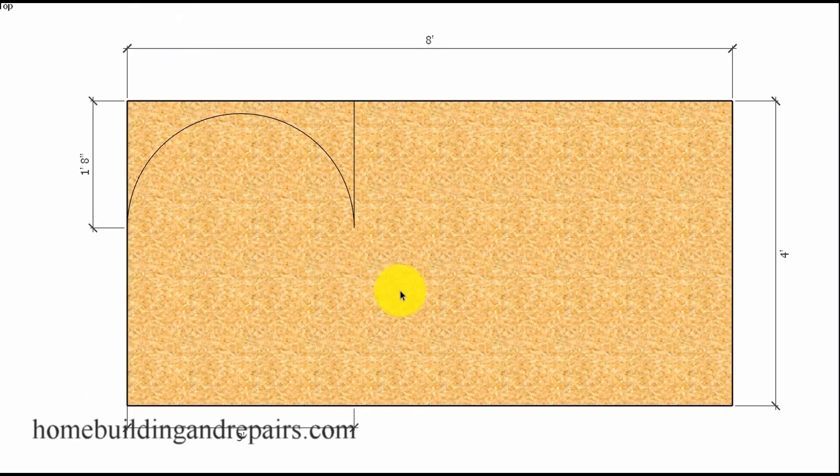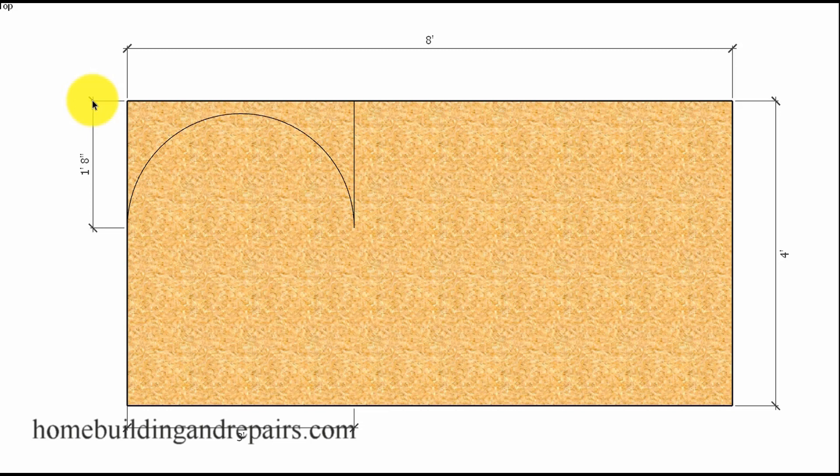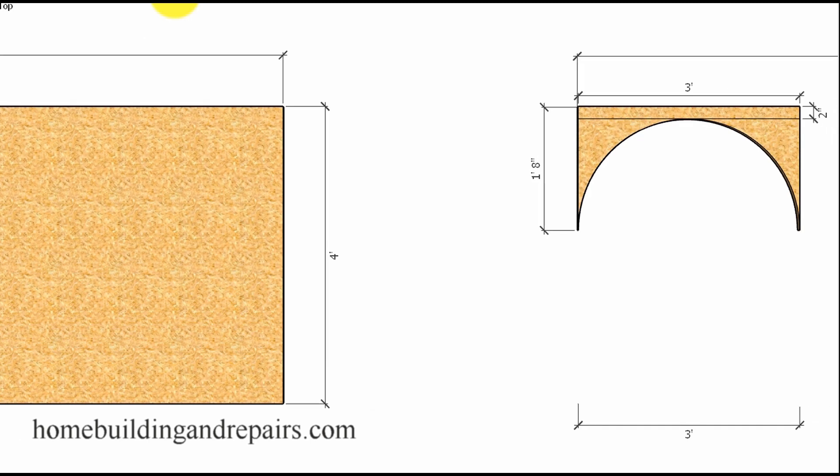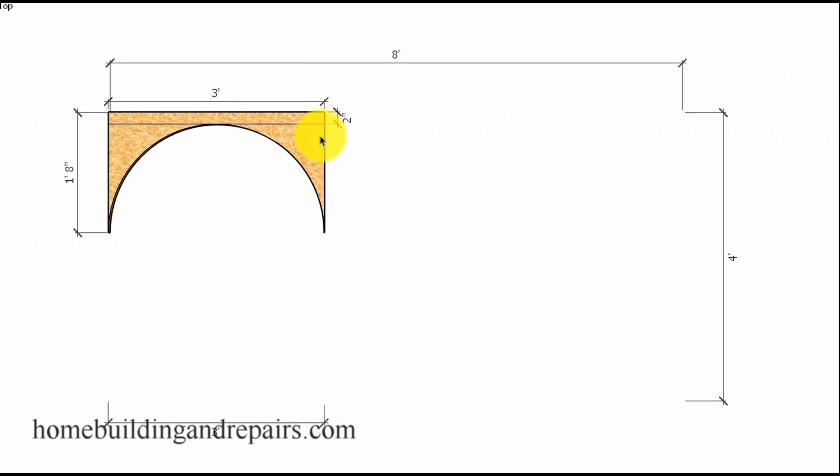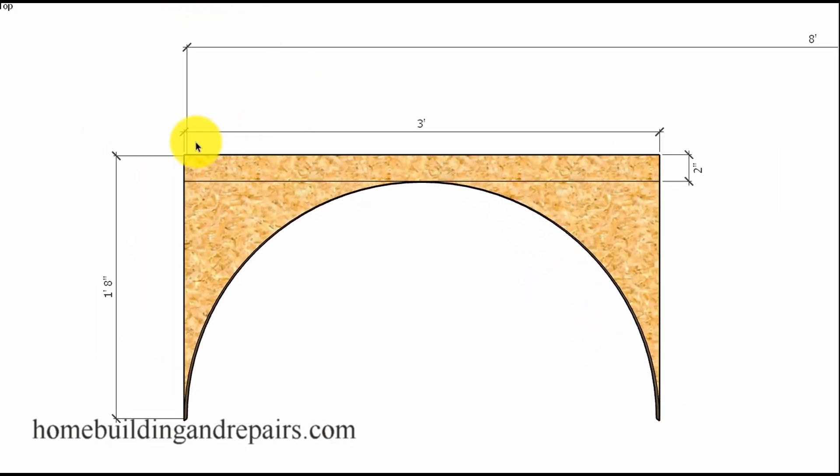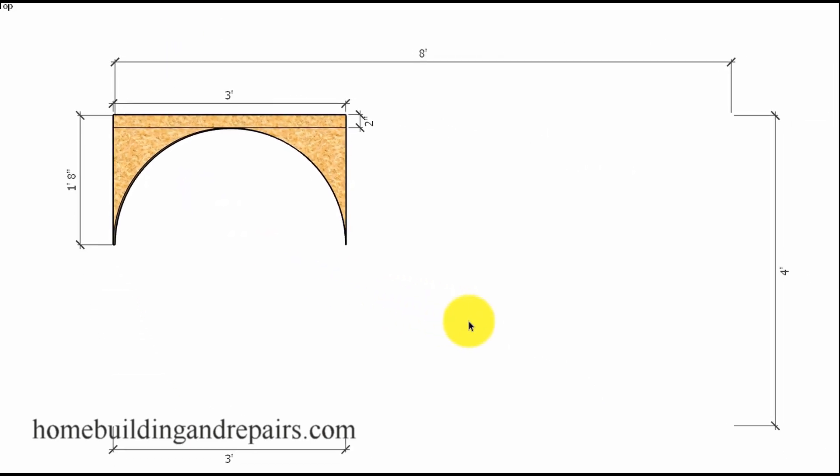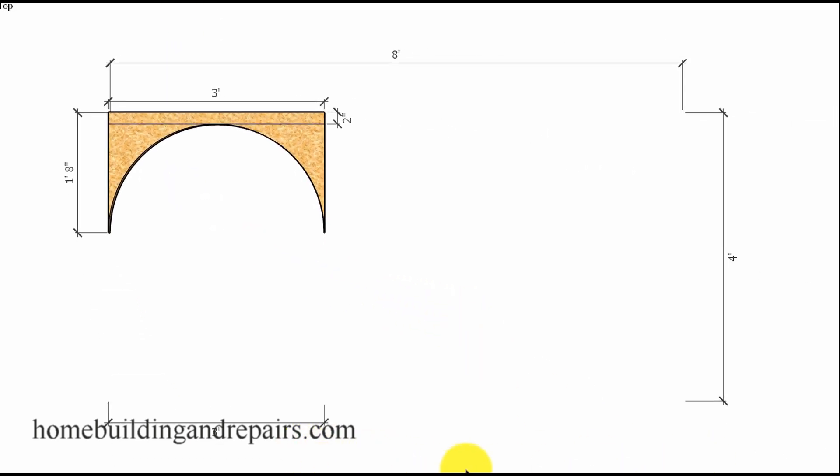And of course there's what our arch would look like without the lines. 1 foot 8 or 20 inches. There's our 2 inch gap. Better view of it there. Here it is after it's been cut out. From here to here would be 18 inches or 1 foot 6 inches. Now I'm going to try and provide you with the same kind of layout for each individual video. But I left this here to give you an idea where the 4 foot by 8 foot sheet of plywood was in proportion to the arch.